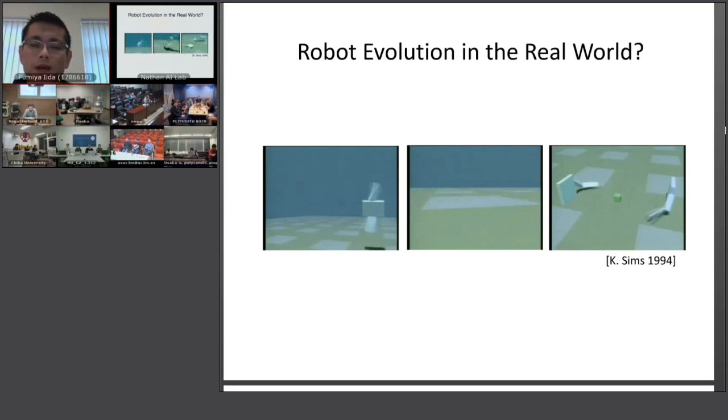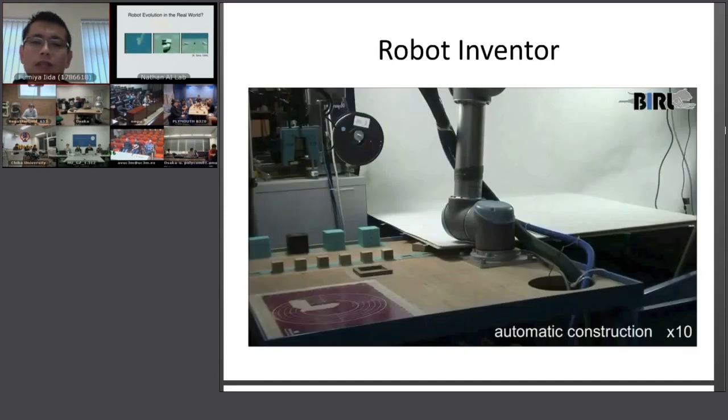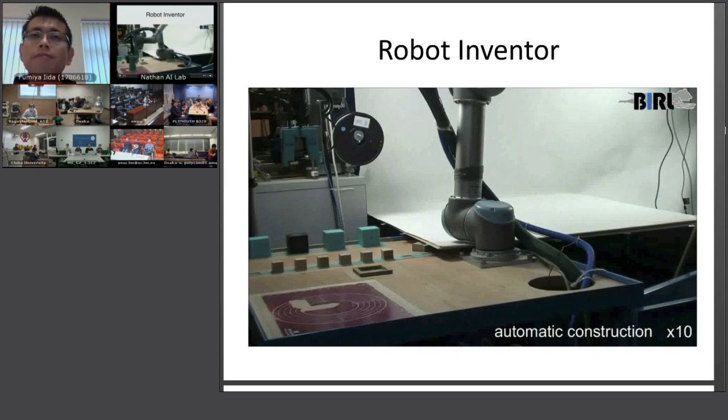So what we did in our laboratory is implement this idea in a real robotic system. I just want to show you another video in the next slide. It's about the robot inventor. This is a robot we built to implement the Karl Sims idea in the real world. Basically, the robotic arm manipulating the components is given by humans, but the components can be assembled in many different ways. The robot is not only manipulating the objects, but also assembling the given objects in different manners by using thermoplastic adhesives. This is actually hot glue that can connect the given objects in different configurations.